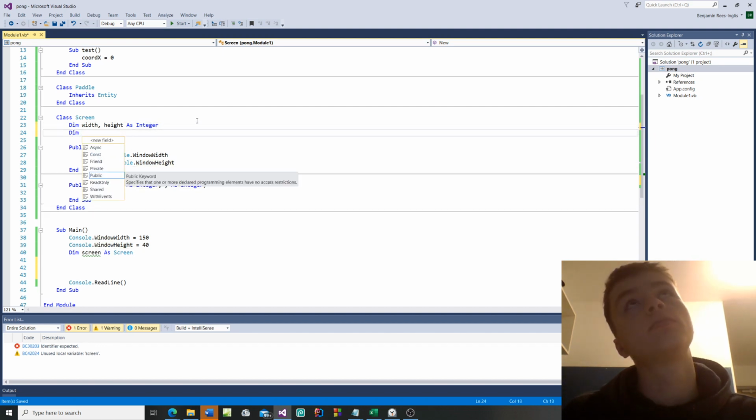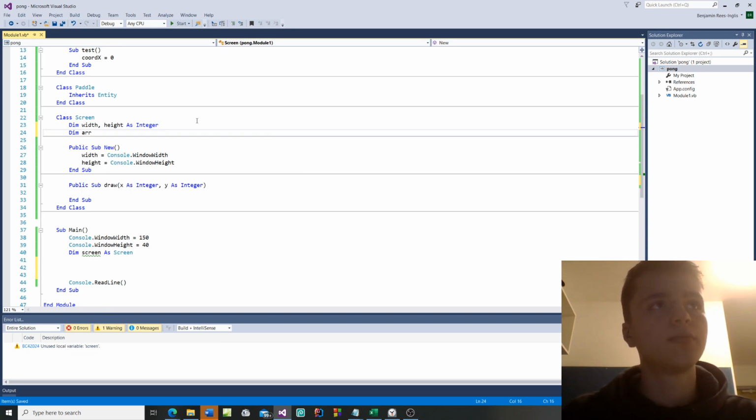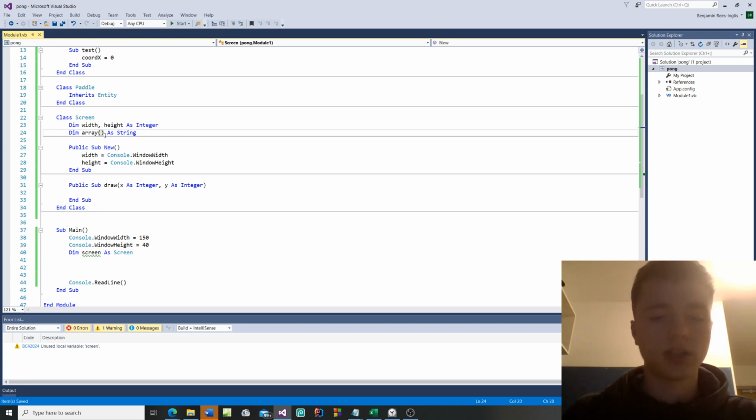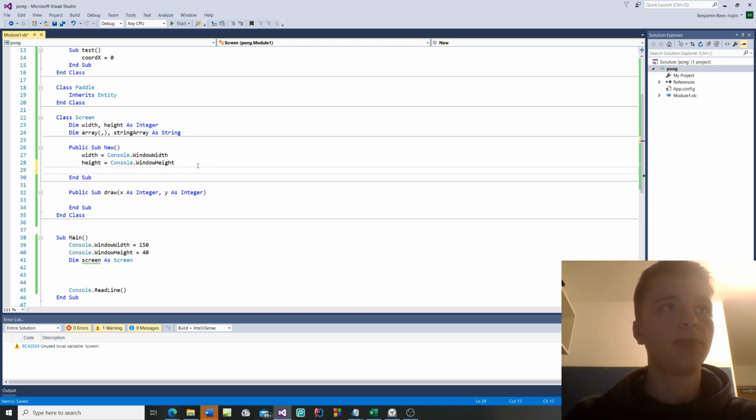We're going to have a dim array as string, and then we're going to make a temp here, dim temp array as string.